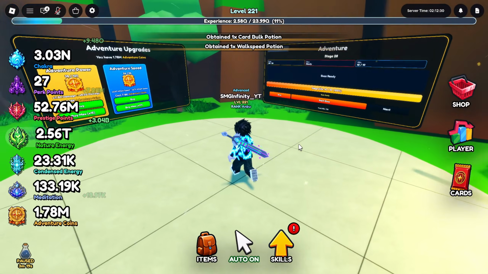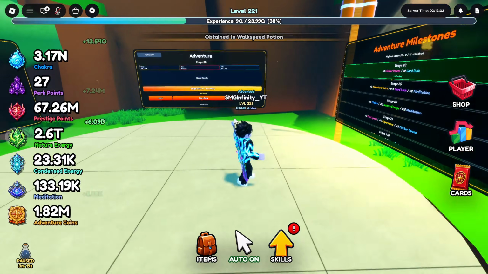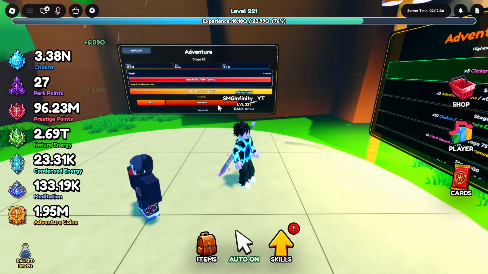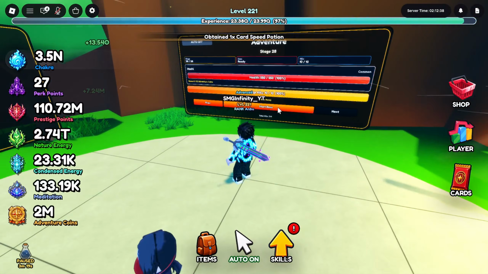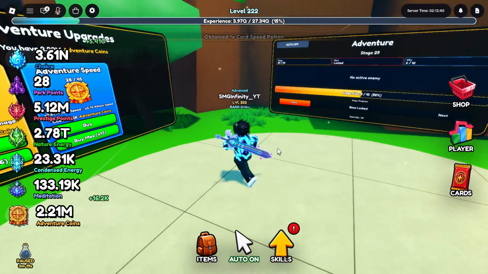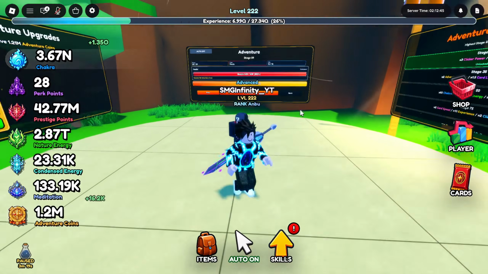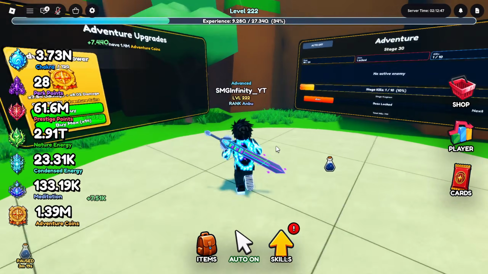But how exactly do we get drops? Is it always guaranteed infinitely, or is it just whenever you reach 10 out of 10 stages killed? Okay, no, I guess it just happens completely randomly. So I highly recommend you guys increase your attack speed as much as possible, because that will give you the ability to get as many drops as possible.